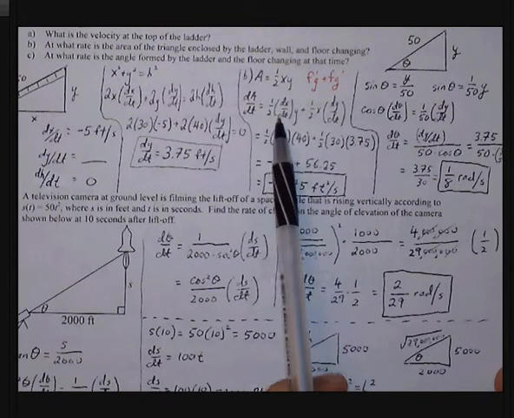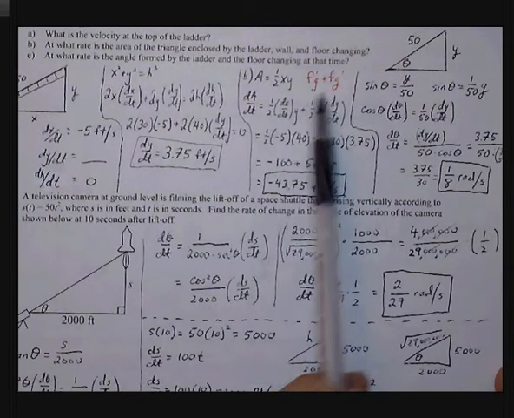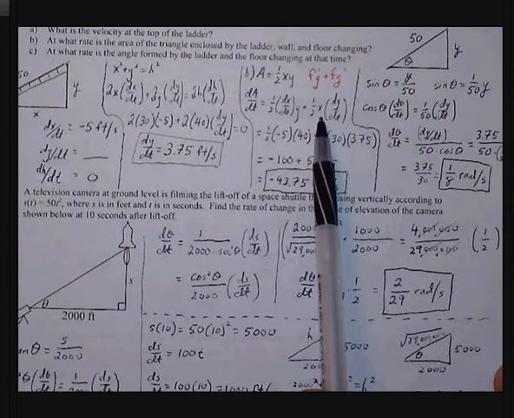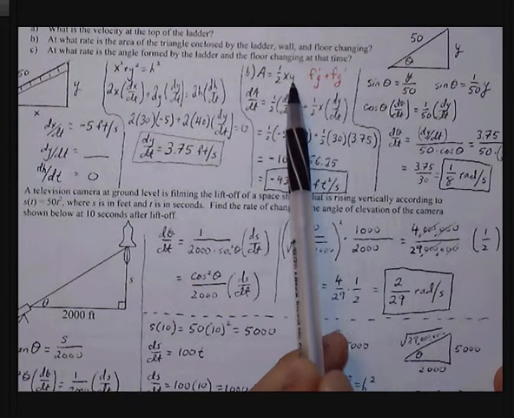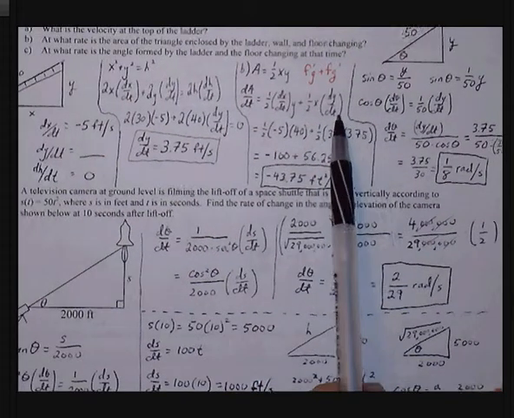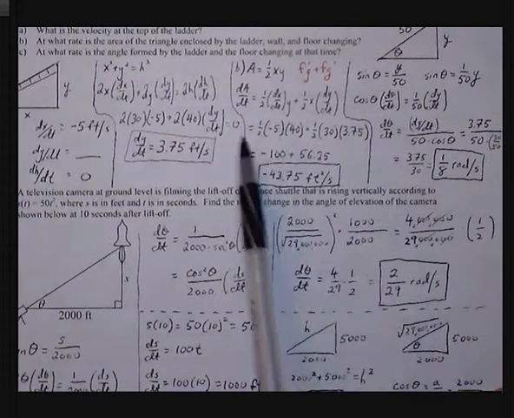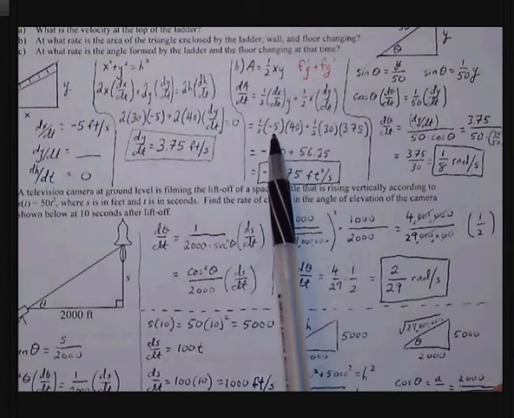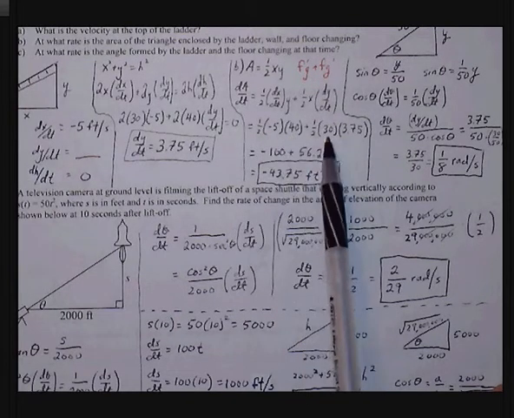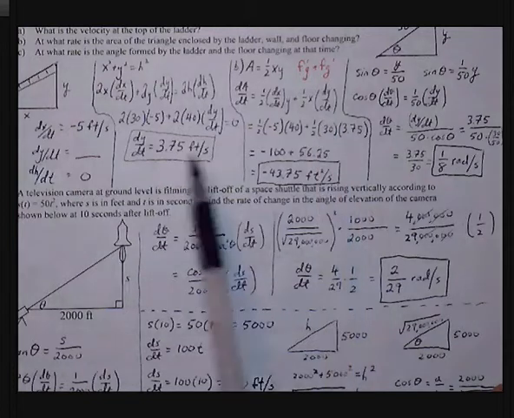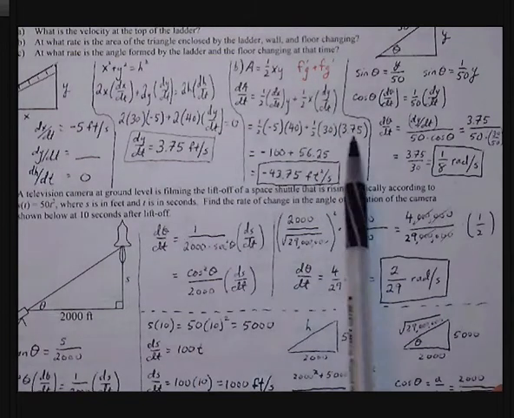Okay. So our derivative, f prime, is 1/2 dx dt. My g is y. My f function is 1/2 x. My g prime, the derivative of y, is 1. We attach dy dt. Okay. We know dx dt is negative 5. We know y is 40. We know x is 30, and we know dy dt, which we just found from part A, is 3.75.